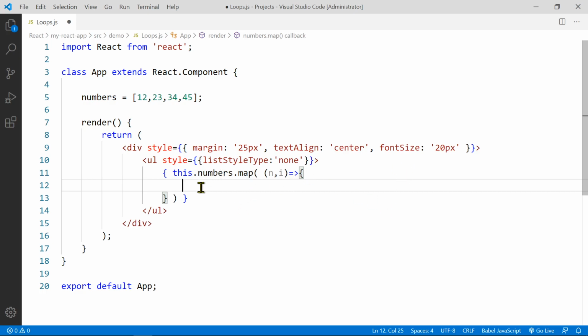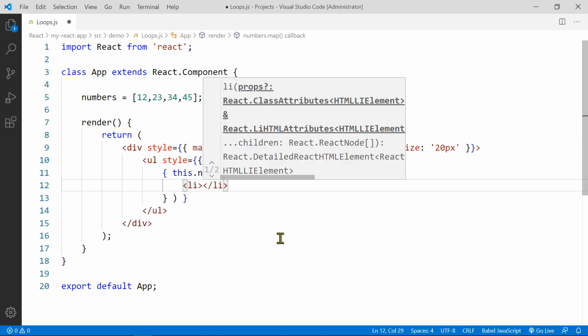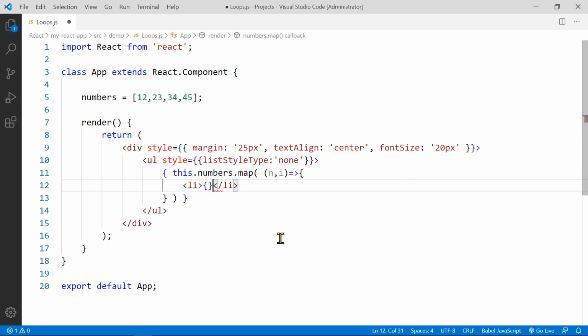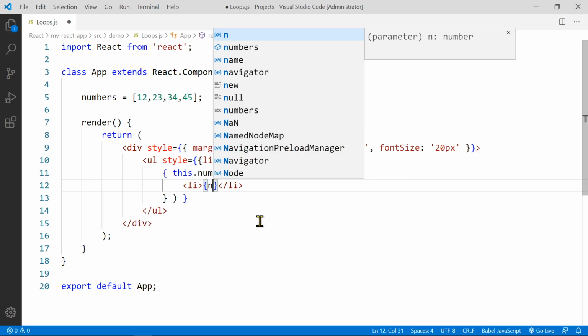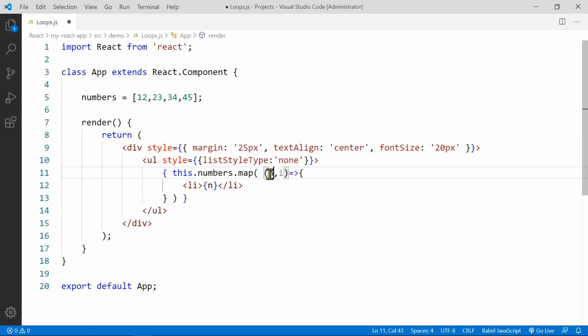That's fine too, because we're basically going to render the li inside here. Remember, you wrap with the n and return the n. Okay, if I just do that, the n is the actual value. So these numbers, the i is the index. So 0, 1, 2, and 3, and so on. Okay, if I save this and go to the view, it should render. If it's not, maybe there are some errors.